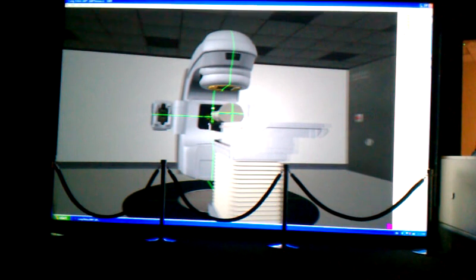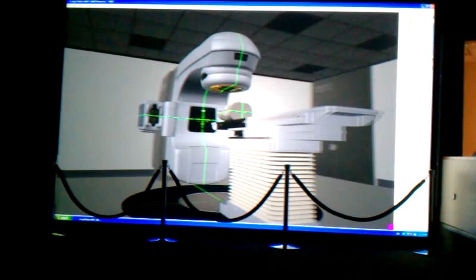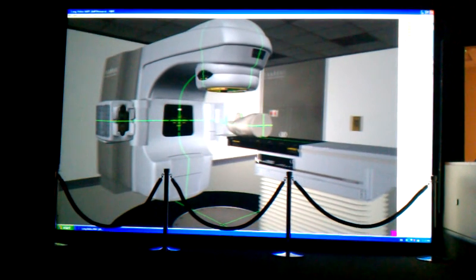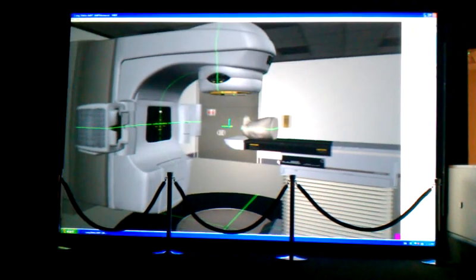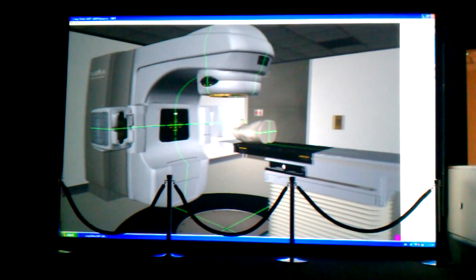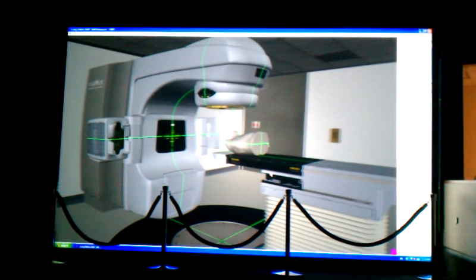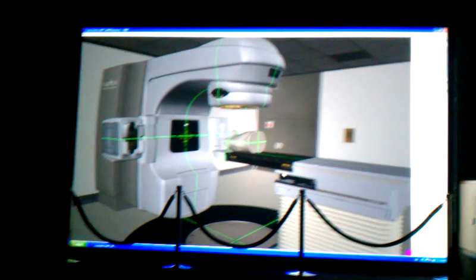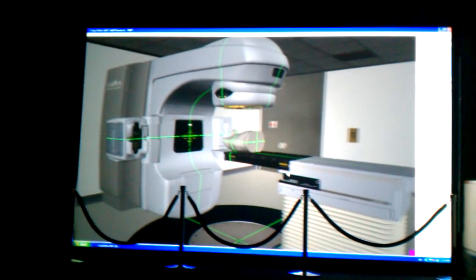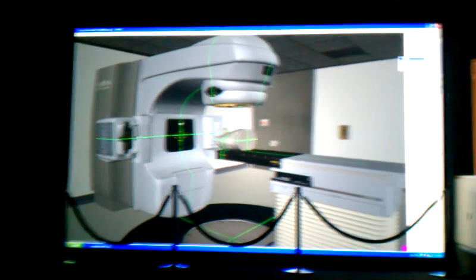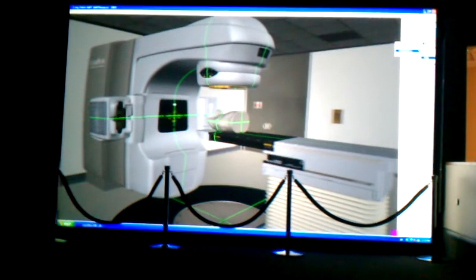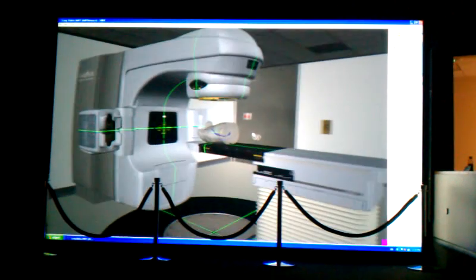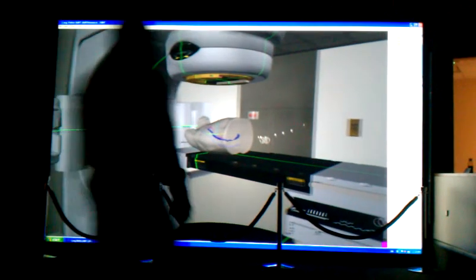The reason why we have the theater ropes in front of the screen is because when you have these 3D goggles on and you're working the machine, your mind really gets involved in this, and you forget that you're in a classroom and not in this environment, and you can fall into the screen. And MD Anderson thought that it would be a little costly if we had to keep replacing the screen. And so we actually even have a buzzer over there that if you get too close to the screen, it's going to give you a warning to get away from the screen.